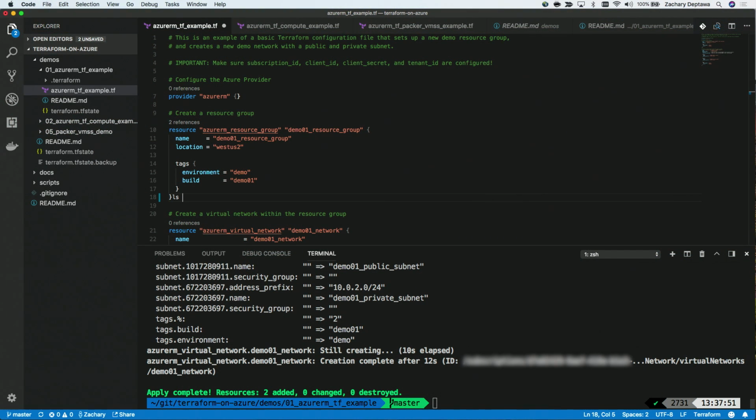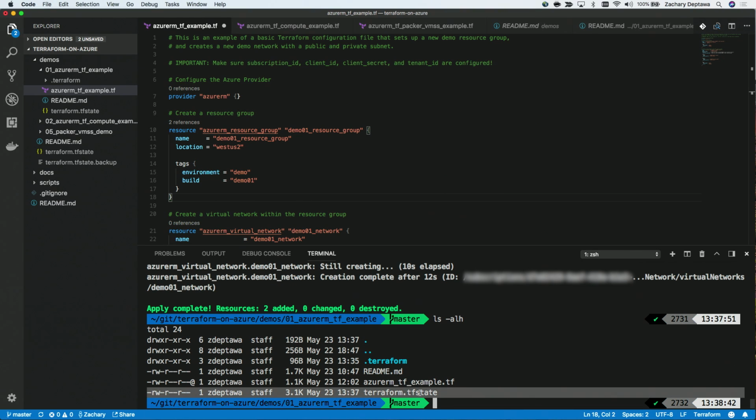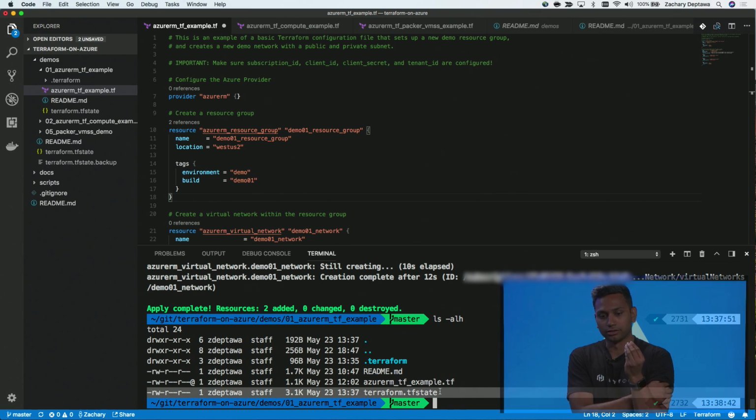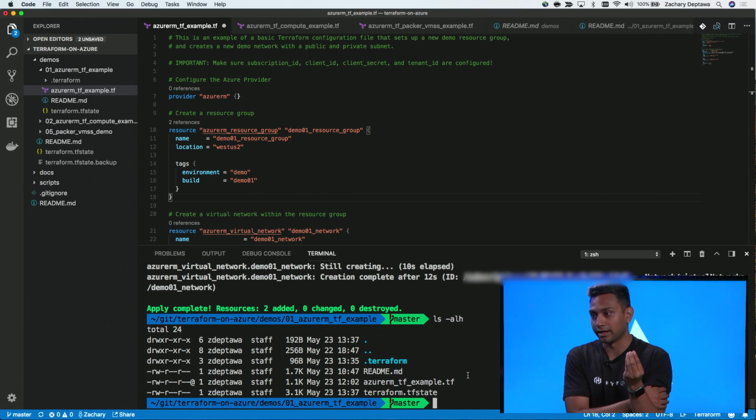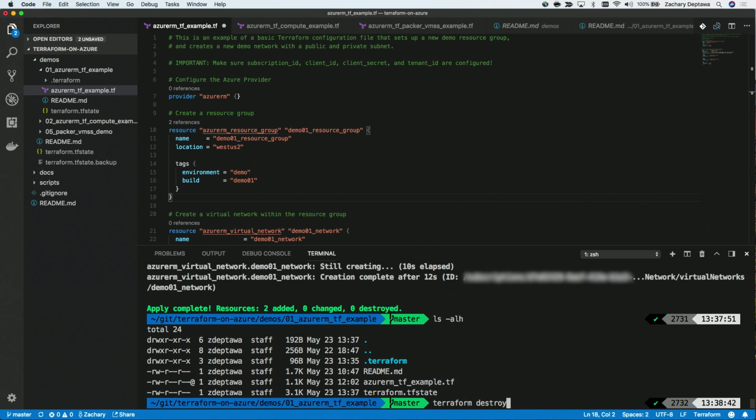Okay, and before I do that, I do want to point out that Terraform is actually tracking the state in a TF state file. Can you tell me really quickly why that is important? Yeah, so state's really important. That one state file tells Terraform about the actual status of that resource at that time, and it lets you track the resource as it goes from being created to changed to destroyed. So next time you run plan, it'll read this state file and also figure out what's in the real world and try to merge the states together and then present you with a plan. So that's how the plans are created.